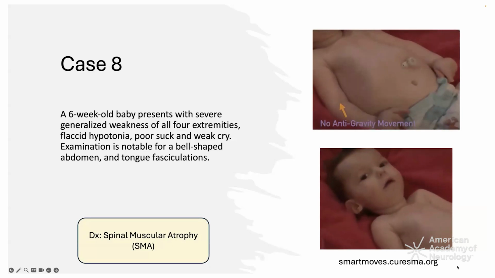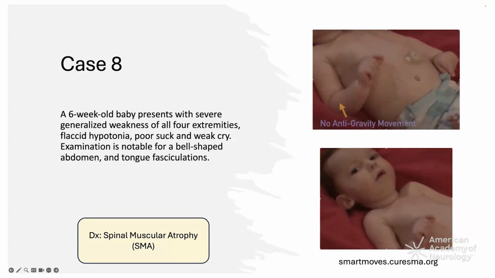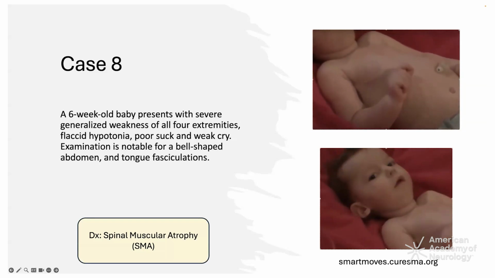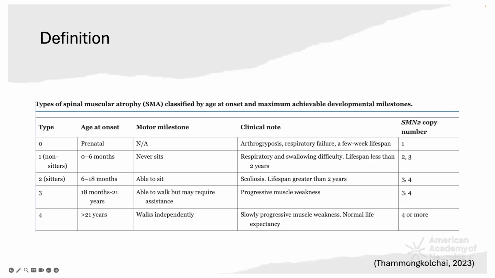And the diagnosis is spinal muscular atrophy. SMA has a typical onset in childhood, and clinical clues include lower motor neuron weakness, floppy baby, tongue atrophy, fasciculations, the bell-shaped abdomen due to abdominal rather than chest muscle respirations, bulbar weakness, swallowing difficulties, and scoliosis, especially in type 1 and type 2. Historically, SMA is classified by the age of onset and maximal motor milestones that are achieved.